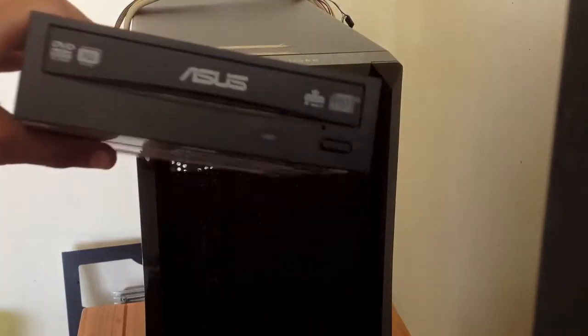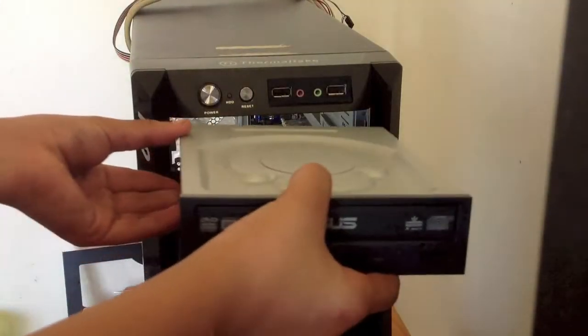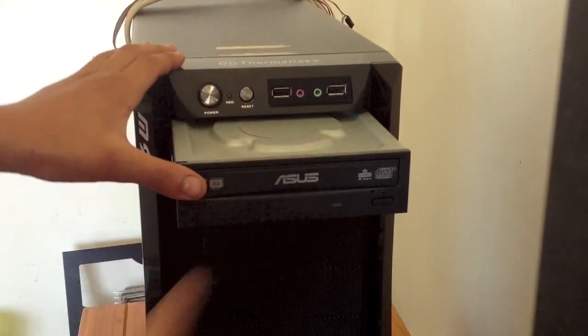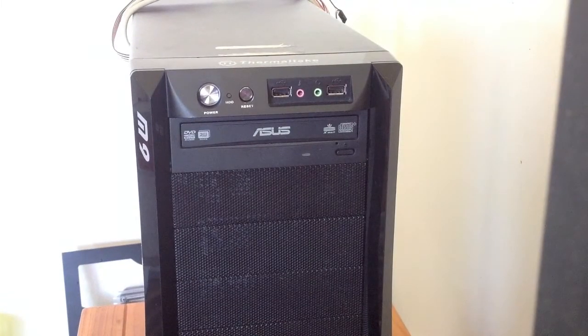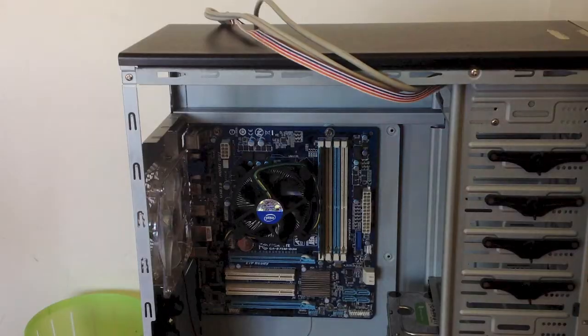We're just going to get the standard Asus DVD burner, align it up with the case, and go ahead and slide it in. Once that is done, guys, and it is flush with the case, then you are good to go, and you are then able to connect the 2 Phillips screws that came with either the motherboard or the DVD burner itself. So it's pretty simple. We're just going to go ahead and align the screws.